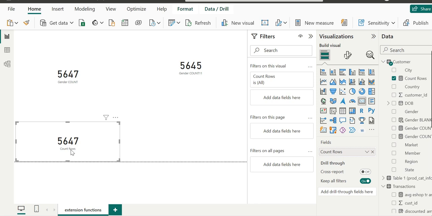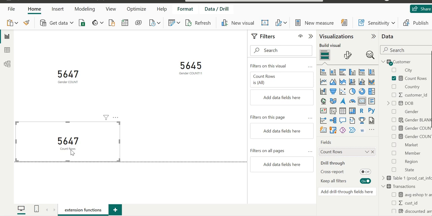It is also useful for us to view the value directly as we have here, or as part of a proportion calculation, where perhaps we want to know what proportion of customers have a specific value. We will of course need to know the total number of rows in the table, and count rows will return it to us. Let's move along from count rows to another count function, specifically count blank, which you can think of as the inverse of the count function.